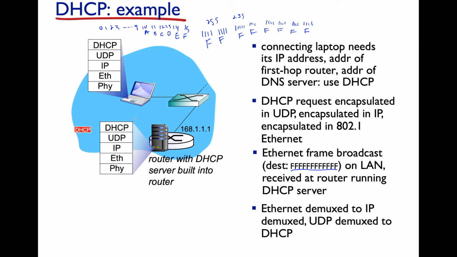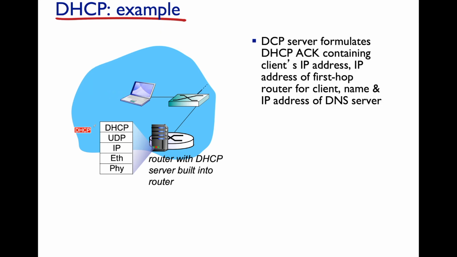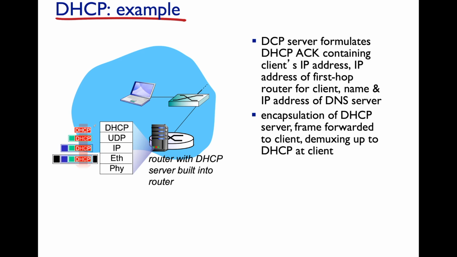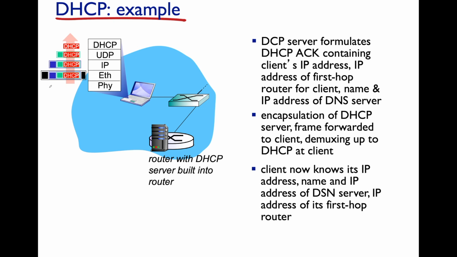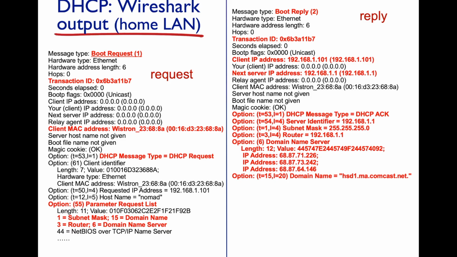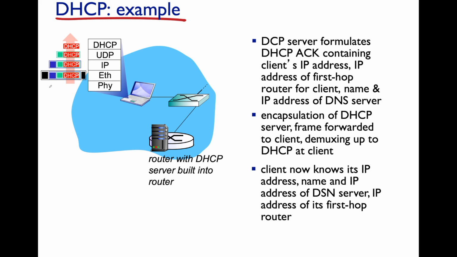So we broadcast that message. It makes its way to the DHCP server. It passes that message off the network, up the stack, strips off the headers, and then responds via broadcast. So it broadcasts it back to the network, and that's its offer. Because it's broadcast, it makes its way to every host on the network through the switch, one of which is the requesting host. It gets that, strips off the headers, makes its way up the stack, and then it sends the reserve request. It gets this DHCP response after it does the allocation.